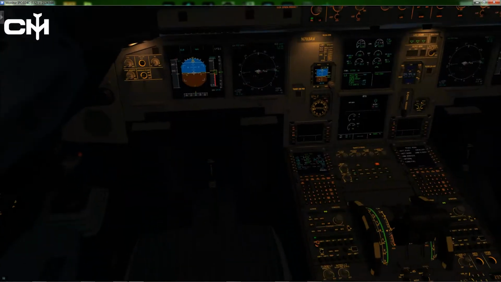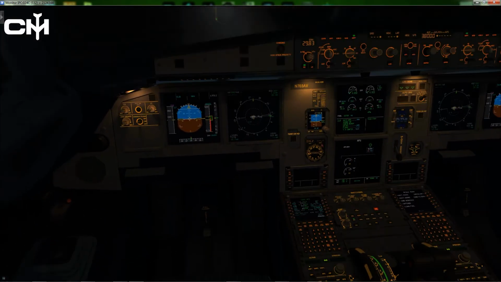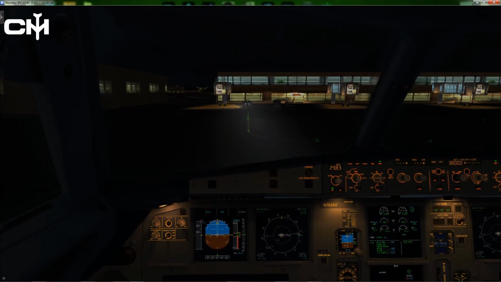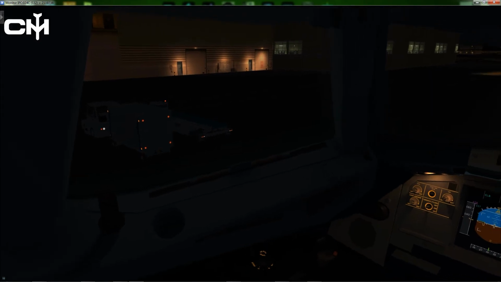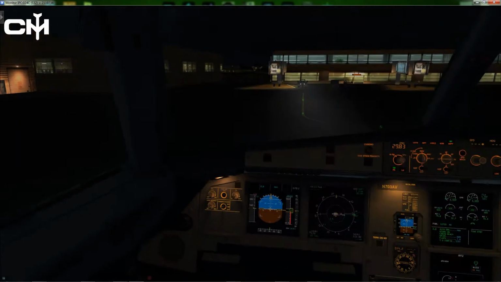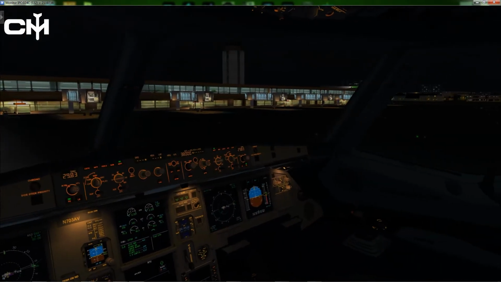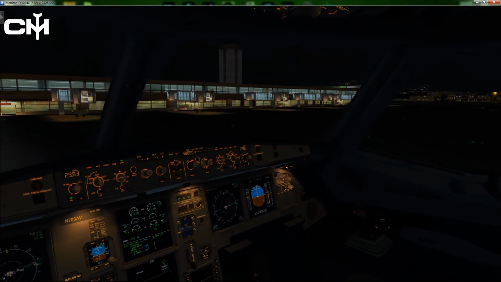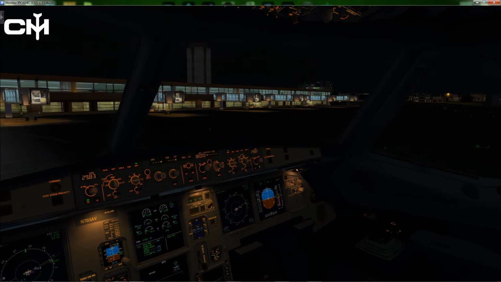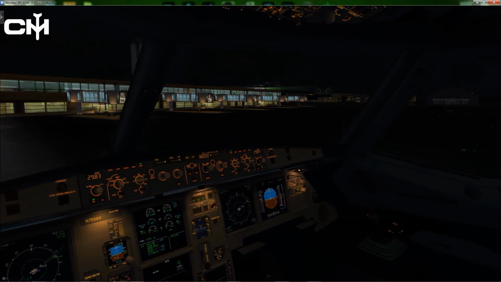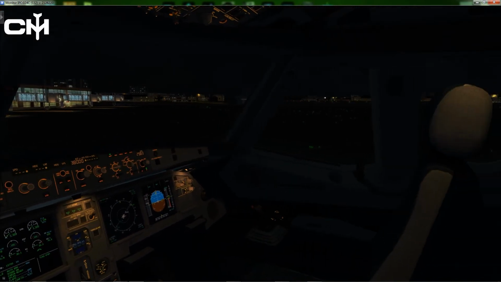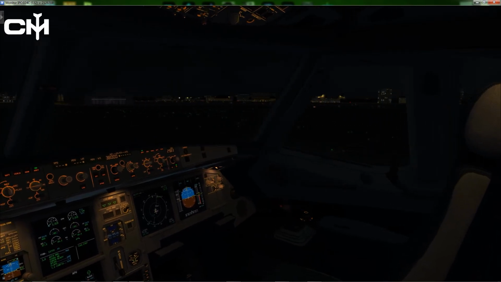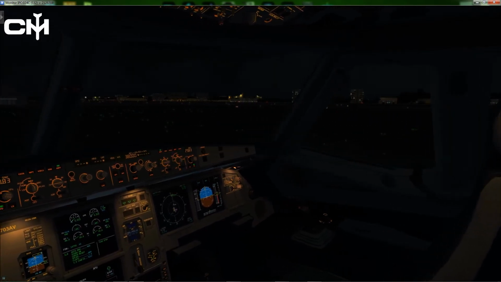So let's go ahead and just move those throttles up just a little bit. And we'll use the rudder pedals to move ourselves around. We're not moving yet, are we? Yeah, we are. There we go. Pull those back. And away we go. So as we start our taxi out here, what do you say we go ahead and take care of a taxi and departure briefing, and then I will see you guys here shortly when we're getting ready for takeoff.